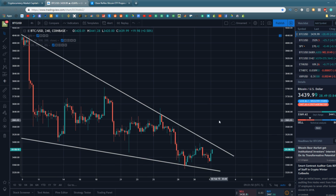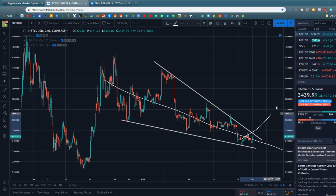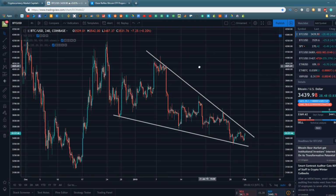And what we've seen over the last couple of hours, like I showed you earlier, is that Bitcoin has actually been moving to the upside. Now, if you remember from the Cryptocurrency Technical Analysis Academy, from your own research, and from yesterday's video, whichever one of those three or all three that you've done, falling wedges tend to break bullish. Wedges tend to be reversal patterns. So if the wedge is pointed downwards, typically it's going to break bullish. If the wedge is pointed upwards, typically the market's going to break bearish. And in this case, Bitcoin is pointing to the downside.